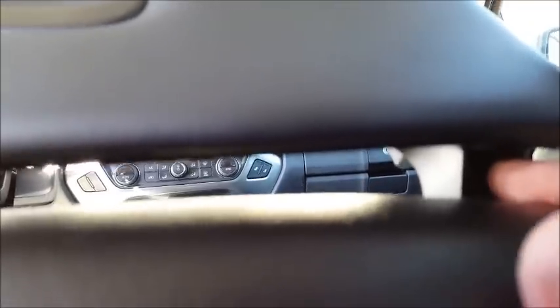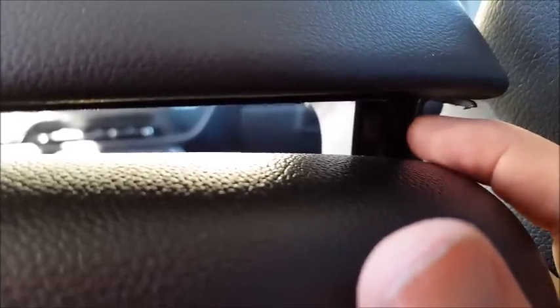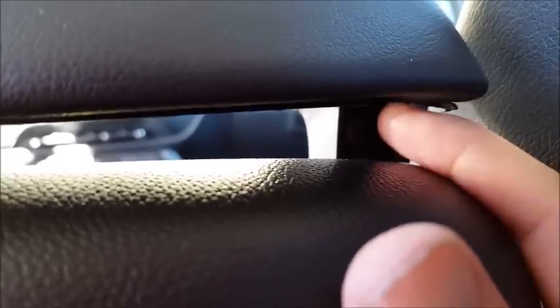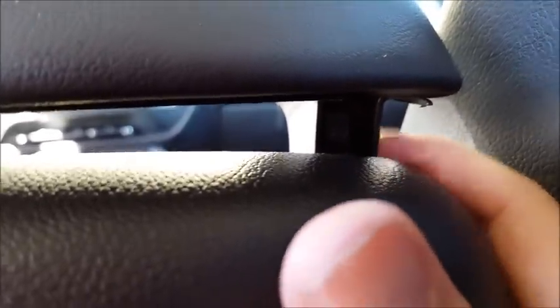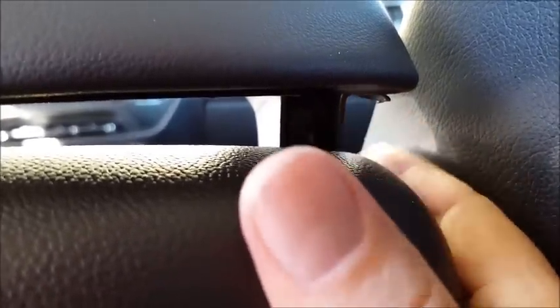Hope it focuses. And I don't know if you can see it because it's awful dark, but there's the wire right there. And there's some space between the metal hinge and this plastic cover. And what I did was I opened that up a little bit with a plastic fork or spoon or something, and just put that wire in between there. And it's got a lot of insulation on it, so it's gonna basically just stay in there by itself. Once I ran that in there, you can see it in there. Sorry that it's not that great a light.